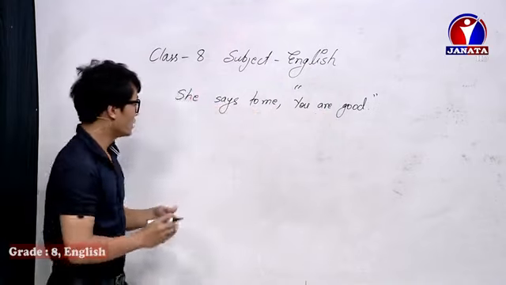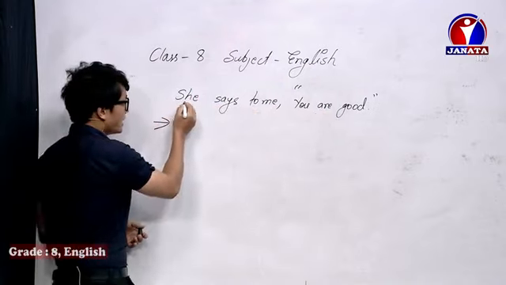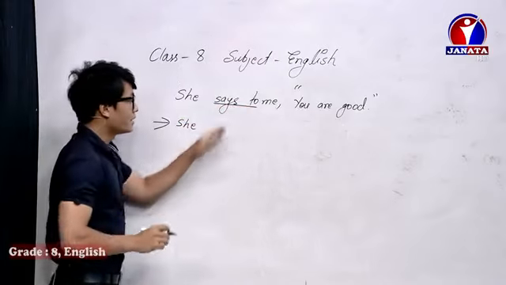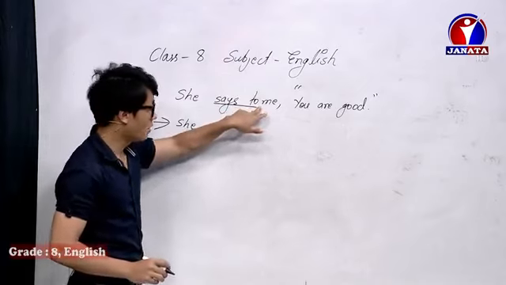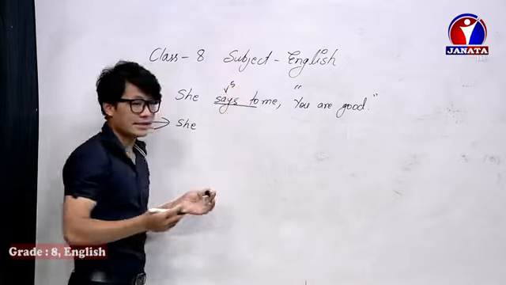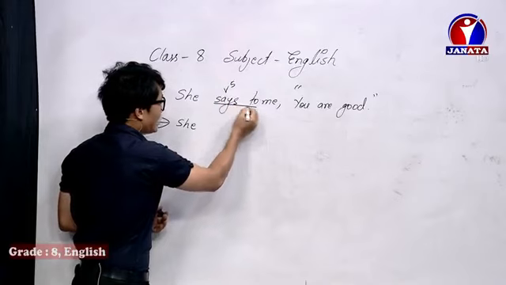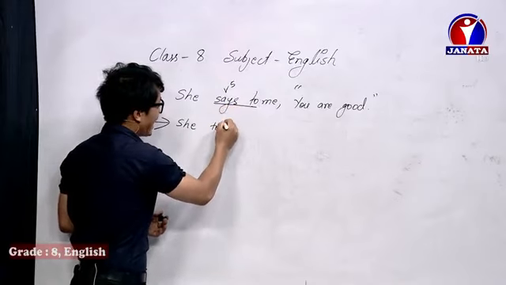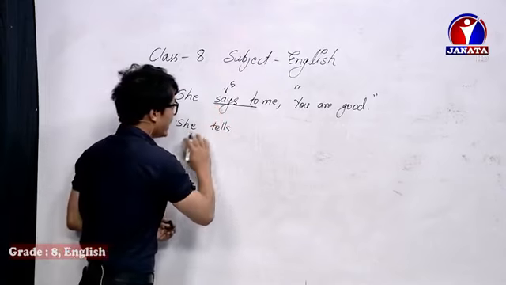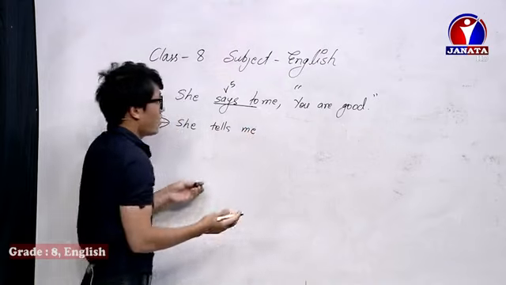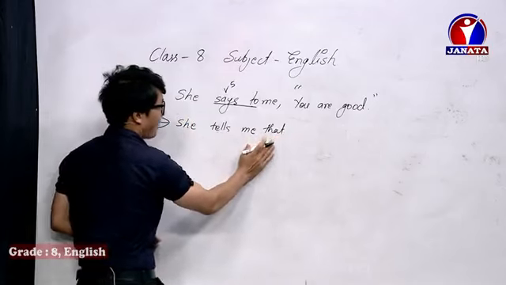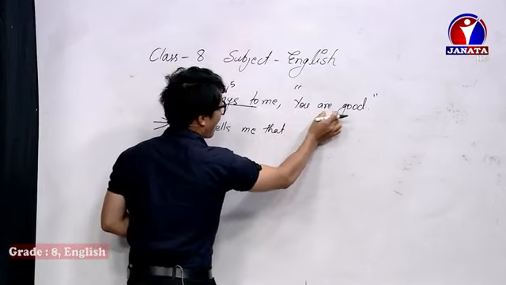First of all, we will change one by one. She will be she. Says after here is a TO2 preposition. But S, A, Y, S, says. Says this is a verb 5. Verb 5 means this is a simple present. So, says to should be changed into TELLS, tells, because here is a verb 5. That's why, tells. She tells me. Then this is assertive sentence. Obviously, we have T as a that. She tells me that.